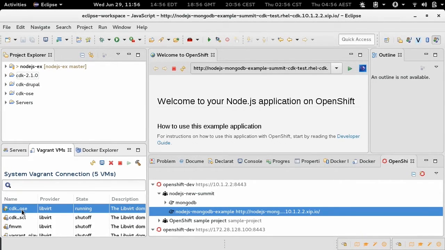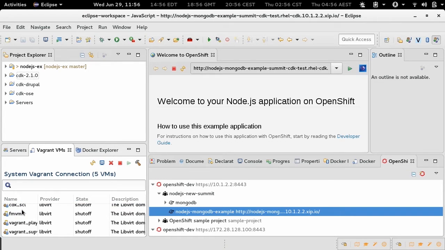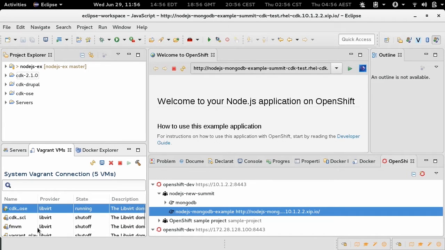So as you can see, I actually have, or I did have, maybe I deleted it. So you can have just a CDK. I could have 16 of these, right? They don't all have to be running at once. As you can see, most of them are shut off. And what they do is essentially overlay images, so they don't take up a lot of space. You normally do it by project.